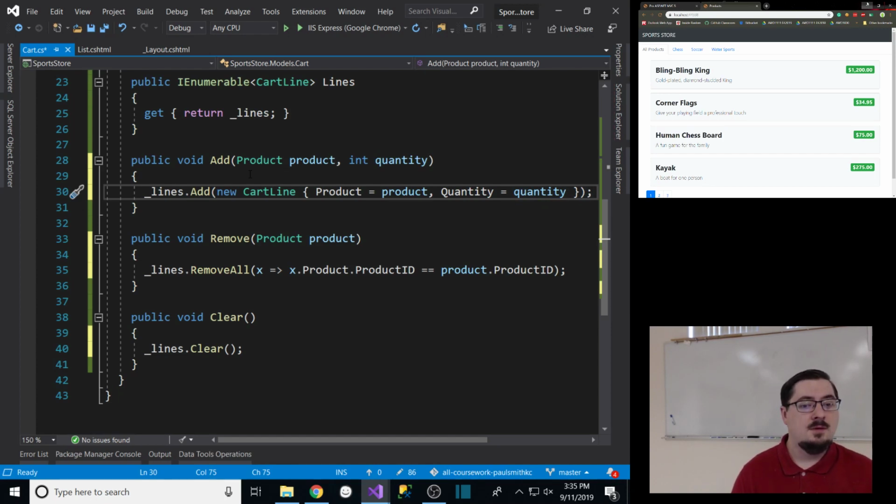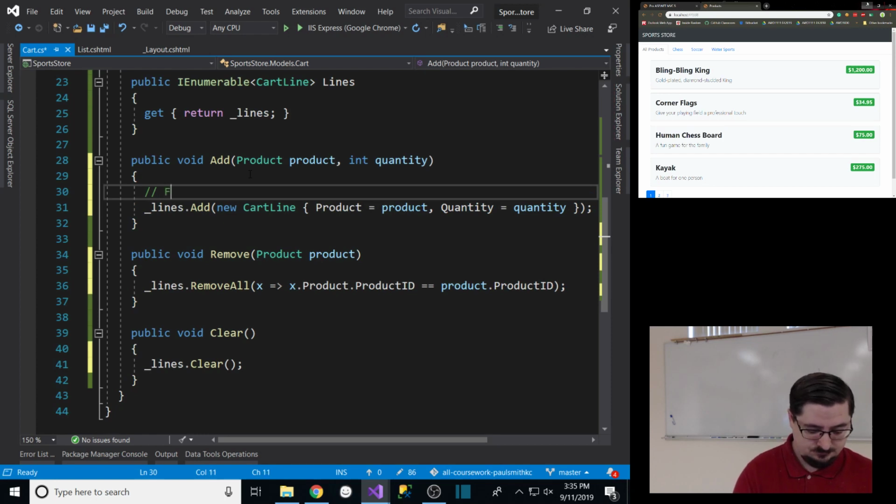Yes? Just out of curiosity, if we were just removing a single product and not an entire line, as our UI decision, how would we attack that remove? Well, we need to decrement the quantity. Okay. Right? We need to decrease the quantity until it gets to 0 or negative, at which point we remove it. Okay. Right? So there's a little bit more that we would need to do.